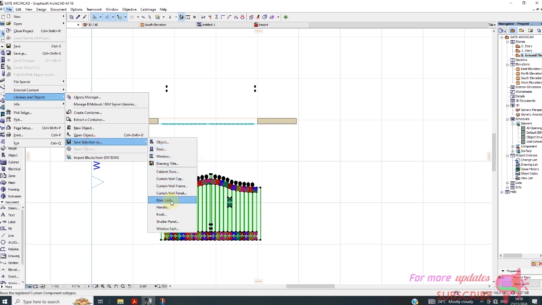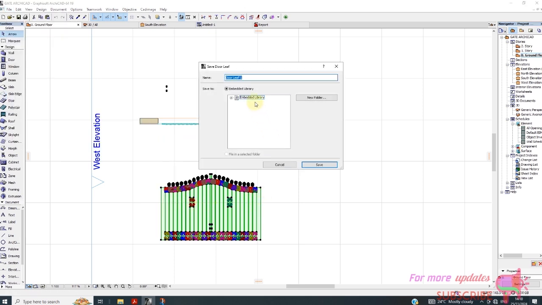I want to save as new gate 01. Then save. 03 and save.